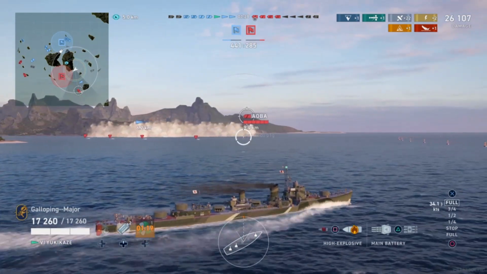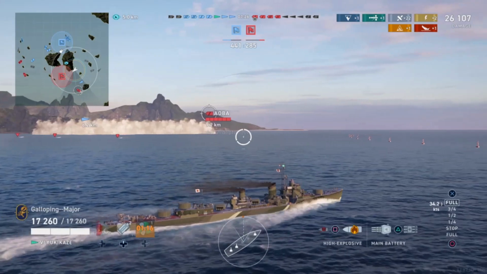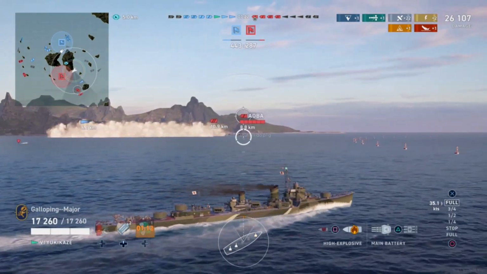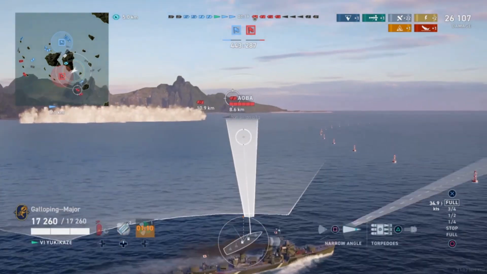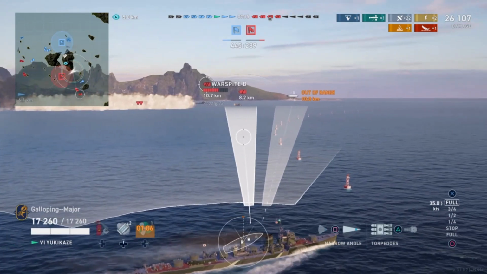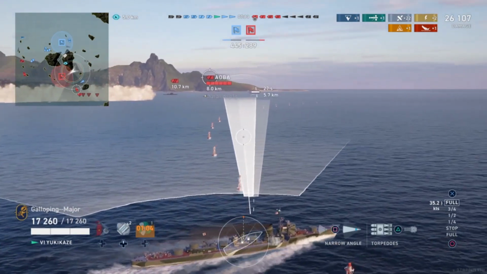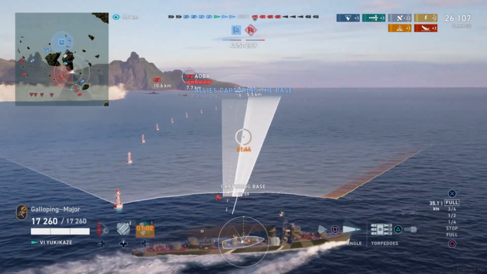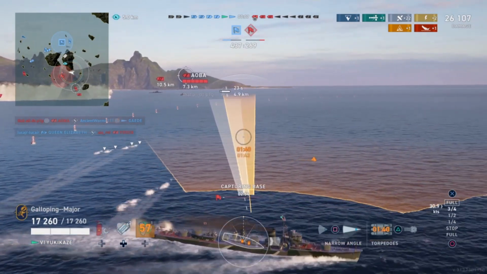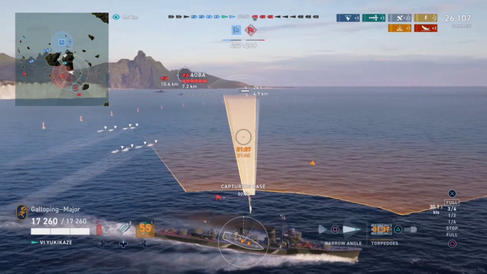Now, going on to the modules, she has engine boost, and you get 2 of those, and that will increase your engine speed by 8% for 120 seconds. That then has a 180 second reload, and it will take your base speed, so that's obviously excluding inspirations and booster flags and other things like that, up to 37.8 knots.